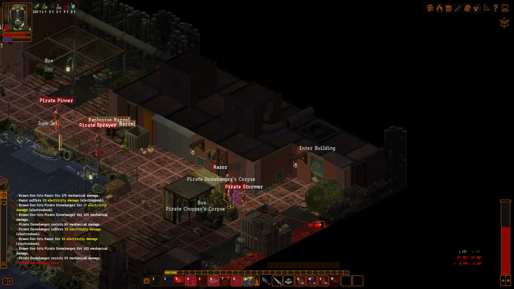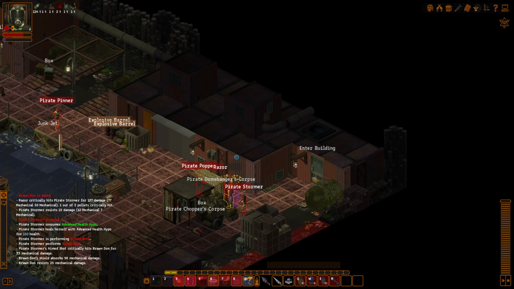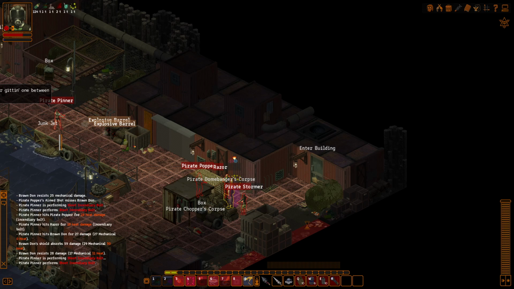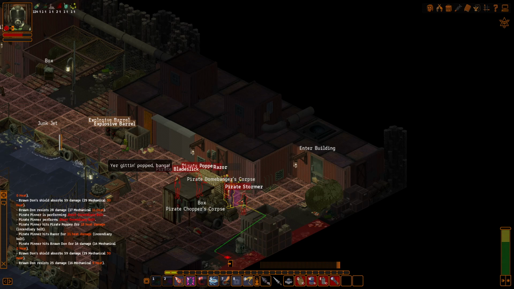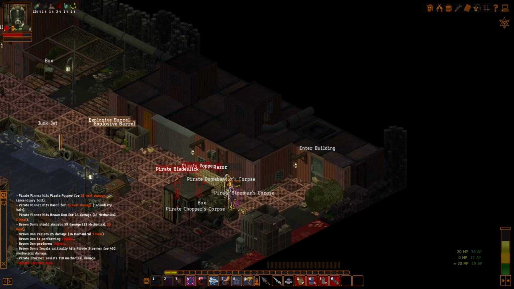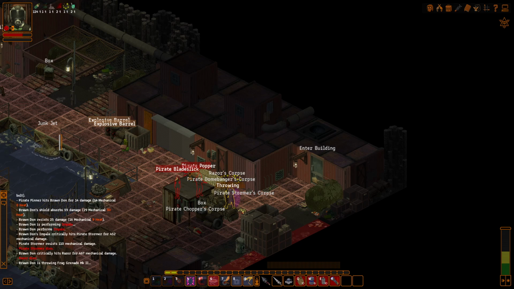Might be in for a bit of a bruising then. That's a very cool bolts, right? Alright, let's focus on killing Razor. We could probably kill the Stormer here. There we go. And oh, I feared Razor. Cool. Do that. Toss their grenade here.